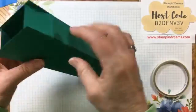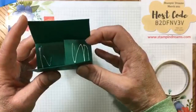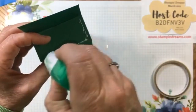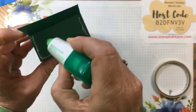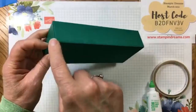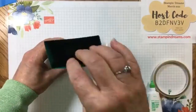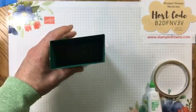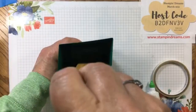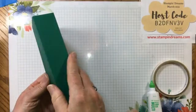All right, now my seam is back here, so I'm going to put those down, and I'm going to put a little bit of adhesive in there. Don't need a whole lot. Put that down, and then I want to make certain this seam comes to the back and flows with the side seam, like that. See how I got it? So I got my seam, and then it'll be nice and clean. And then if you have something long, you can add a little pressure down in there. I got a ruler here, so I'm going to put a little pressure down in there, like that. All right, so we're good with that.